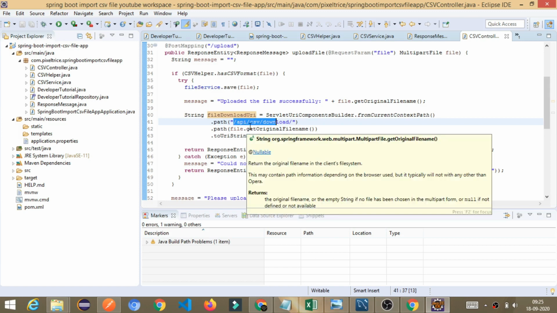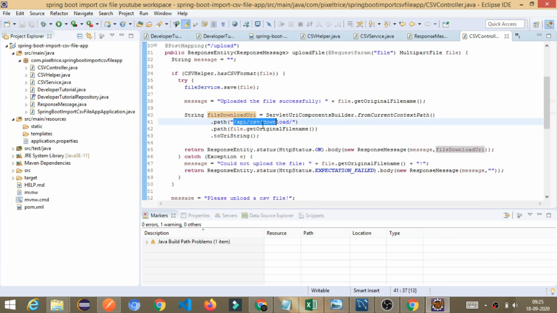It means API CSV download and finally the original file name, for example developer tutorial.csv. So finally we get the file download URI.